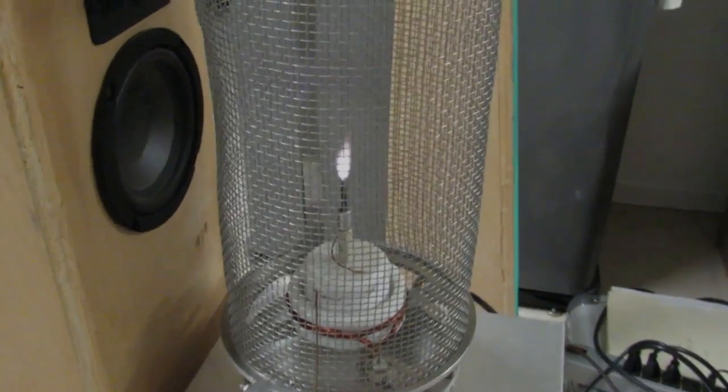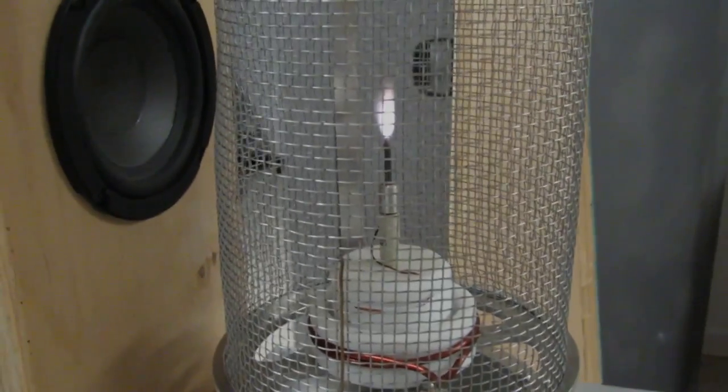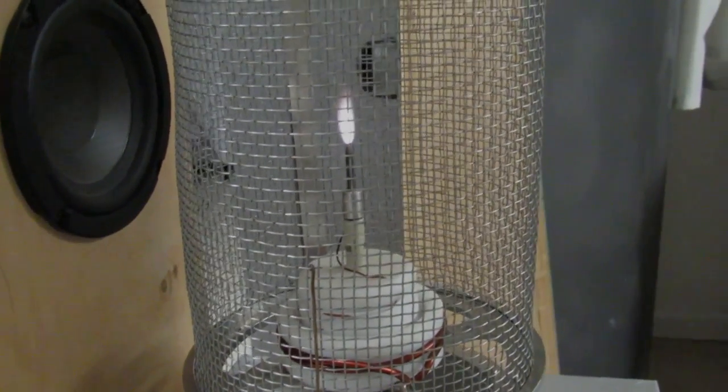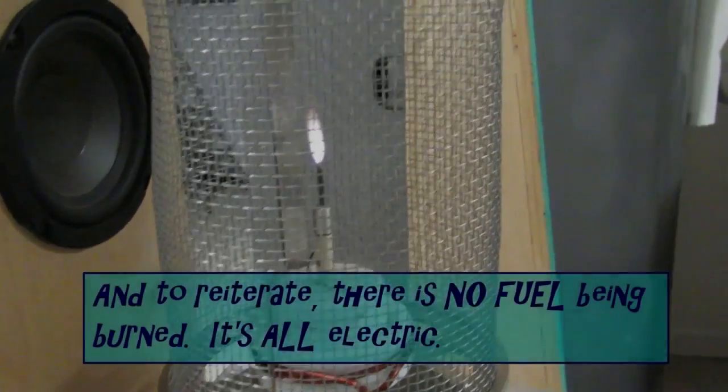So, what we're going to try to do here, we've got this nice white flame. It's hard to tell here, but it's a little bit purplish at the bottom and a little bit yellowish at the top. It's kind of a white, slight lavender maybe in the middle there, but it is quite large.